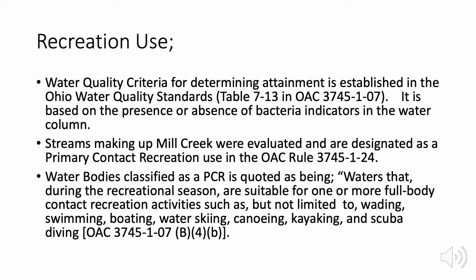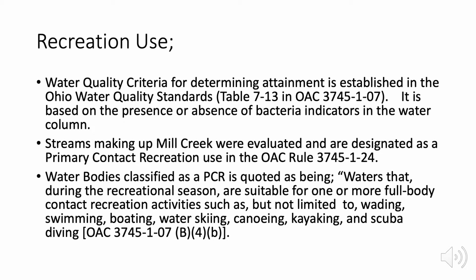Recreational use. So there's not too much, but we still have to test for it. But occasionally you'll get the occasional water skier or just the occasional swimmer. So the water quality is going to be under the Ohio Water Quality Standards, Table 7-13, and the OAC 3745-1-07, based upon the presence or detection of bacteria indicators in the water column.